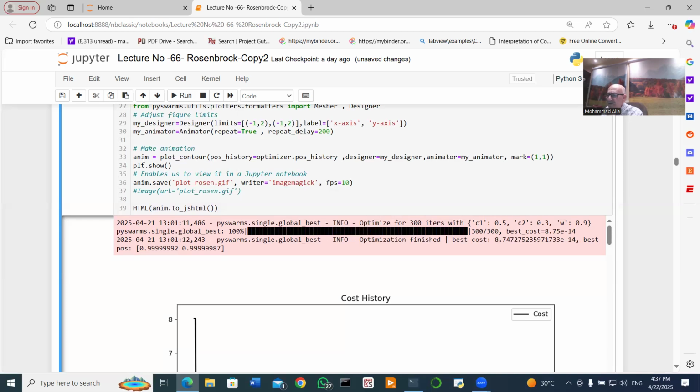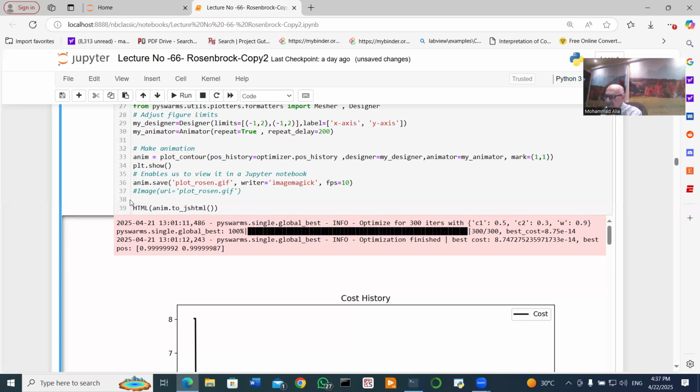This process is called in a variable called animation, or anim to shorten it. Anim dot save, I call a function save. I gave it a name, plot Rosen GIF. This is the type of the file. And the writer, which will write the plot, is ImageMagick, which is already installed on my computer. I have installed it.